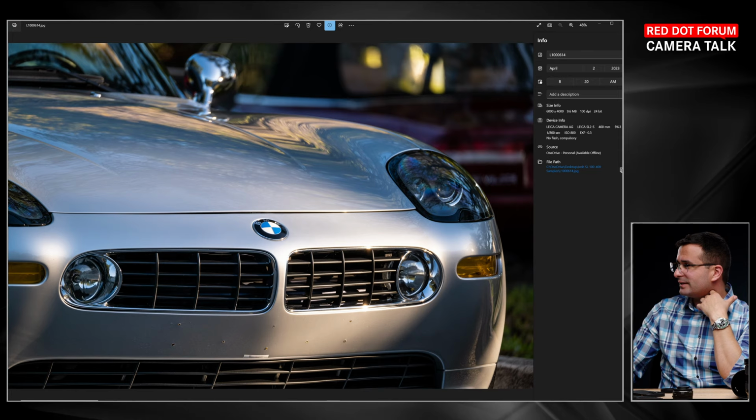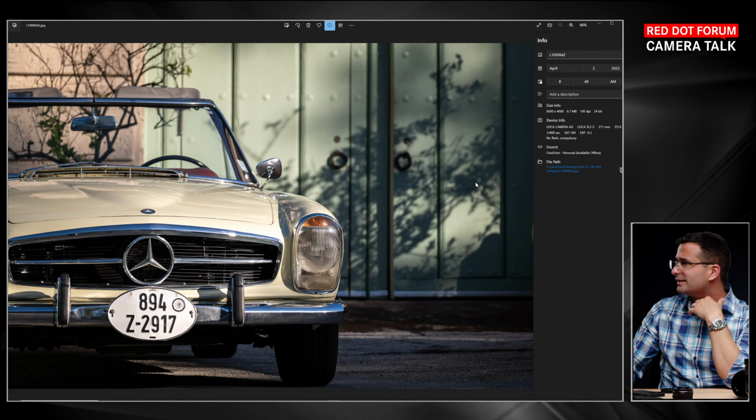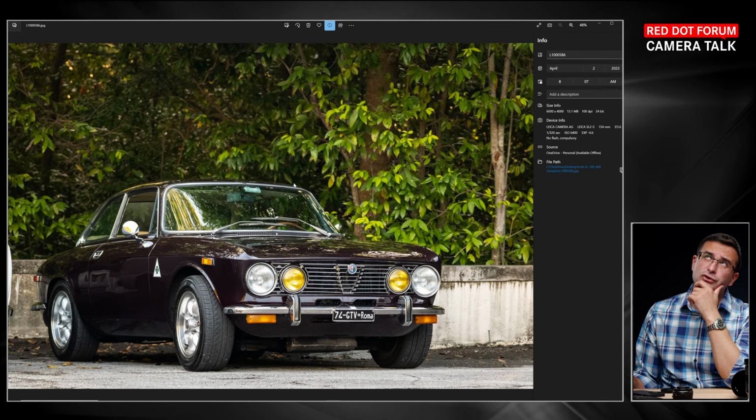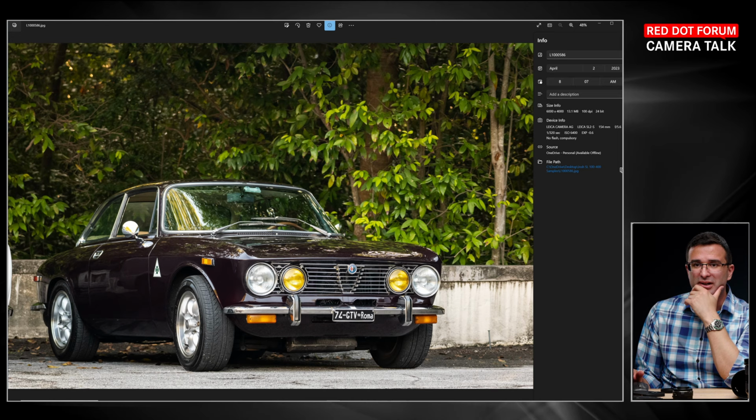It was pretty early. I don't think I have the time. Oh, here we go. It's 8:40 a.m., 8:30, 8:07. I got there about 8. So nice. This is just my initial outing. I wanted to get a feel for the lens, and I carried it around with me for about 2.5 hours nonstop and shot with it as much as I could in a small venue. I was very happy with it.